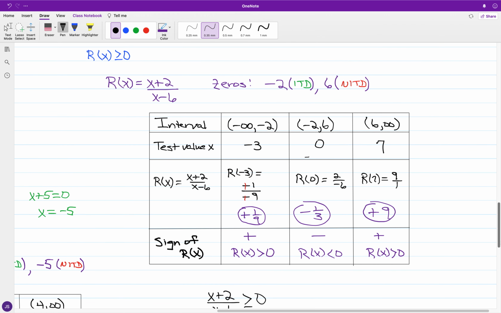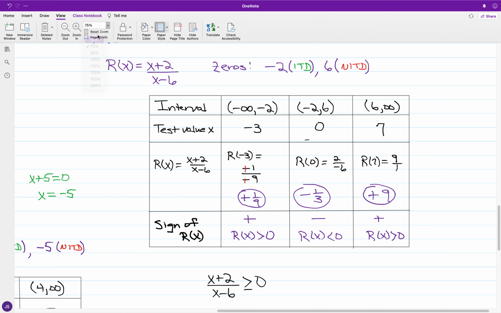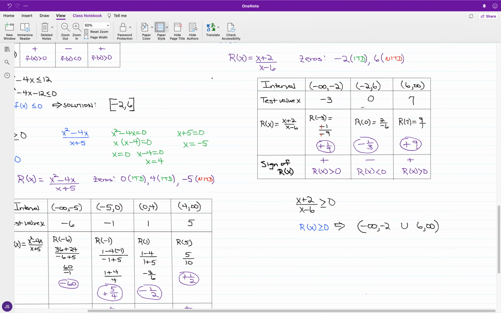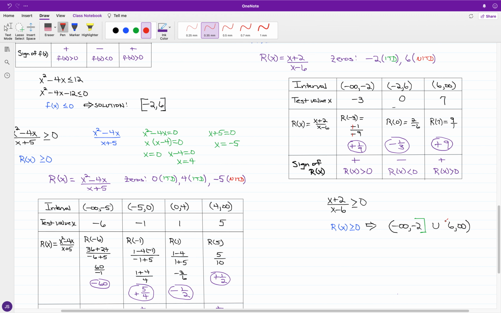And now for the zeros, okay, you have negative 2 is in the domain, 6 is not in the domain. So negative 2 is going to be in the bracket, for that will set the function equal to 0, whereas 6 will set it undefined. And so the 6 is going to be in the parentheses. Okay, so there's only one bracket, and that is going to be around negative 2.